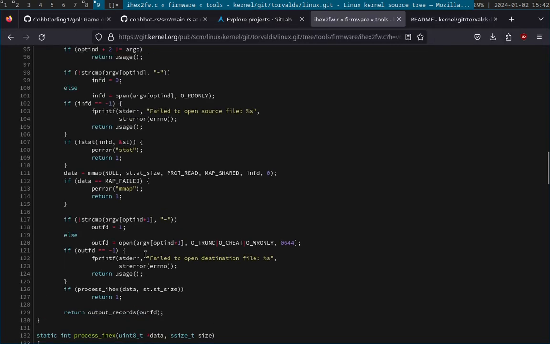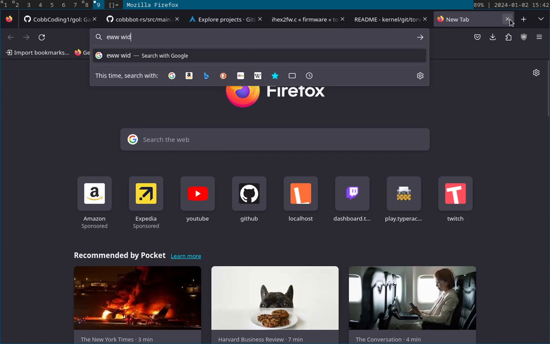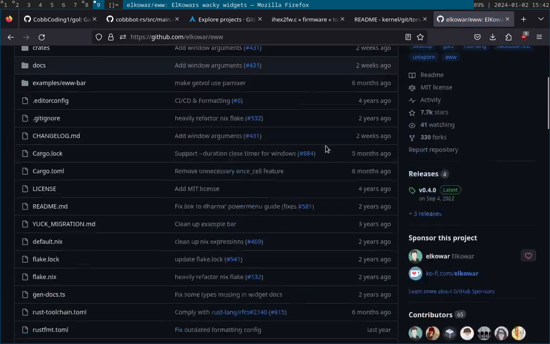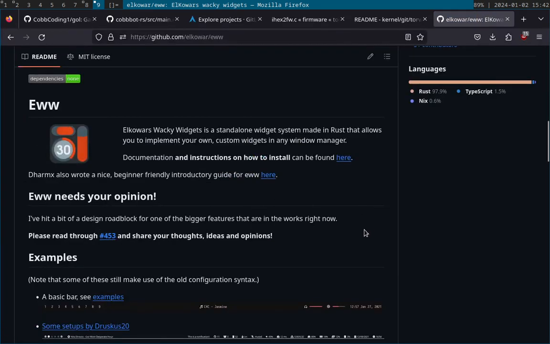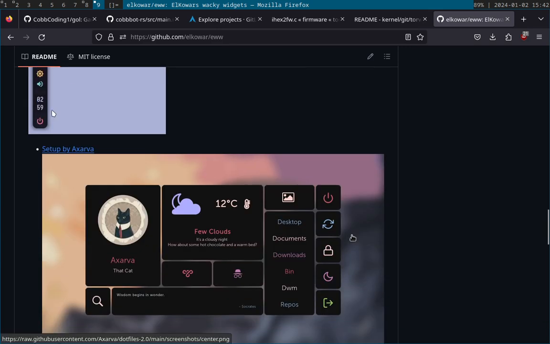You, the widget thing, yeah. Yes. The thing called ew. What did that stand for again? I don't know. Wacky widgets. This thing, right? Yeah.